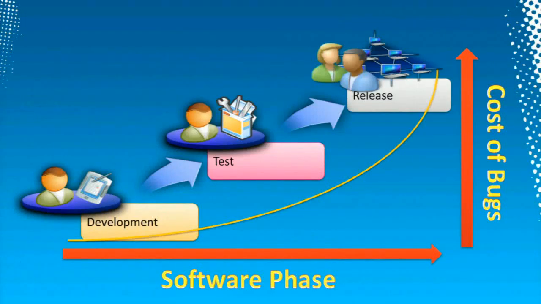Software testing is the same way, right? If we can catch a bug when we're in the zone, we're working within Visual Studio, and we press F5, and the compiler gives us a warning that says, hey, you just messed something up, or you broke a unit test, we can fix that relatively quickly. We know the changes we just made. We know what part of the code we're working on. It maybe costs you 20 minutes of your time.